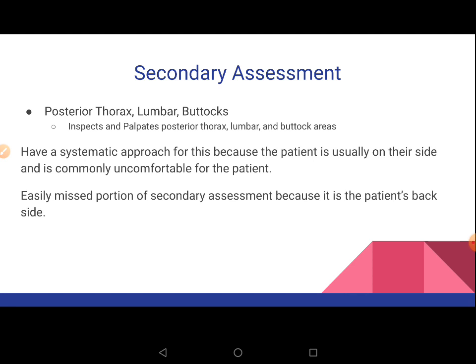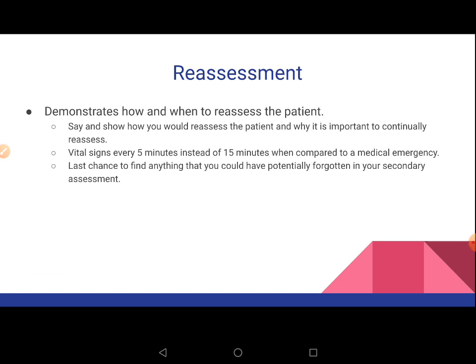Make sure that you have your tools ready to go the second you roll them, because when you put them back, it's a good time to have your tools behind them so that you don't roll them again later. It's very uncomfortable for the patient, even your quote-unquote patient when you do this for your practical exam, because it's uncomfortable to continue laying there on their side. I know this because I've been the dummy where I've been rolled on my side multiple times. It does get uncomfortable. So just be respectful to whoever's volunteering as your patient.